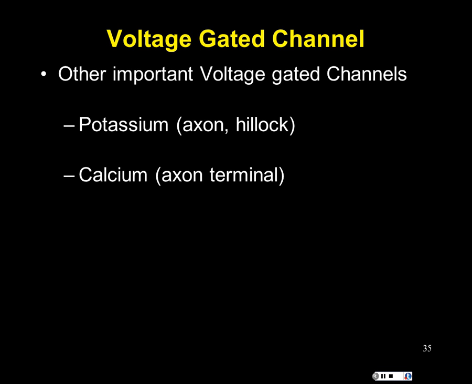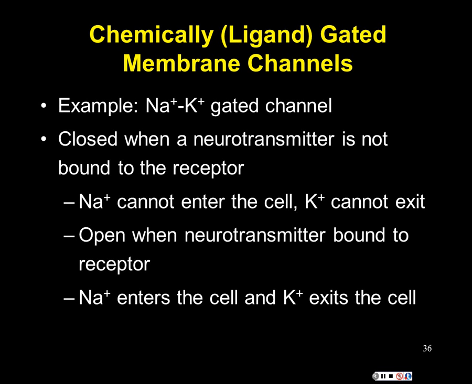Since we're doing okay on the gated channels, I'll quickly go through the chemically gated channel example. Same scenario. When the stimulus is absent, the gate is closed. When it's present, it's open. And so you'll notice that there's a sodium-potassium chemically gated channel. It's permeable to not only sodium but also potassium. These ions would move which way? Down their own gradients. The sodium would move into the cell, and potassium would move out, through this chemically gated channel. Right. So same thing, gate's closed, no entry or exit. Only when, say, neurotransmitter, extracellular messengers are present, then the gate opens and allows for net diffusion of each of the ions.